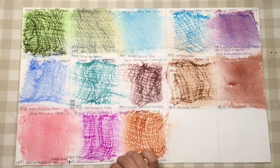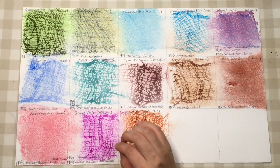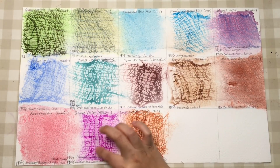This one is Bright Violet by Holbein, and I really wanted to include this in the test because it's a combination of the Ultramarine Violet PV15 with a BV7, which is a fluorescent blue violet dye, and because it has the Ultramarine Violet in it, it does a fantastic job of producing this intense purple violet line.